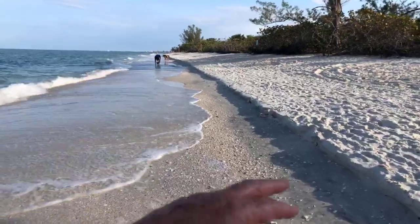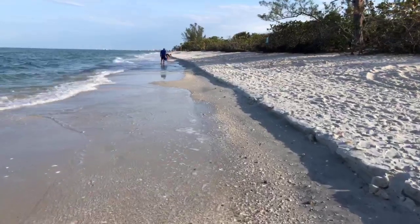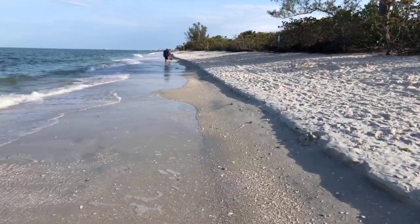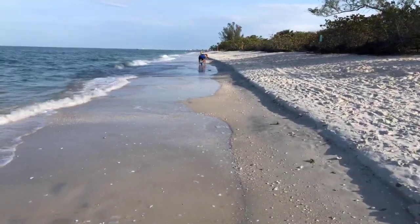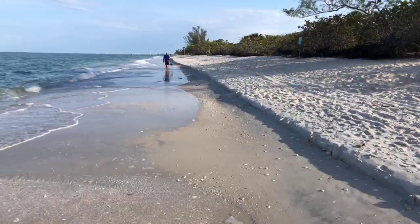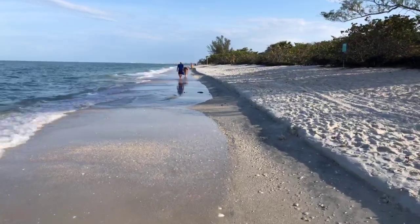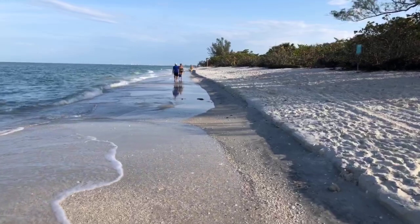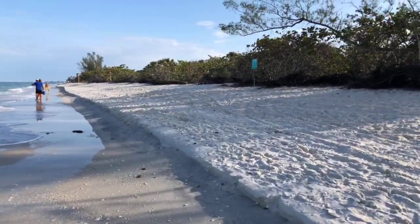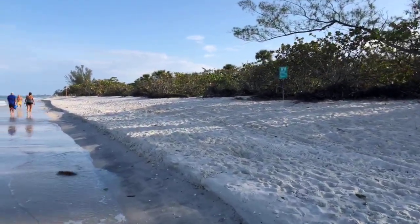See, we're getting more erosion here along the beach. Hurricane Irma dumped a lot of sand up onto the beach, and now it's starting to just erode away slowly again. But this beach just comes and goes. It's always changing shape and sizes. There's a mile of beach here at Delnor-Wiggins. Beautiful natural beach. No homes or condos. They pretty much let Mother Nature just run her course here.